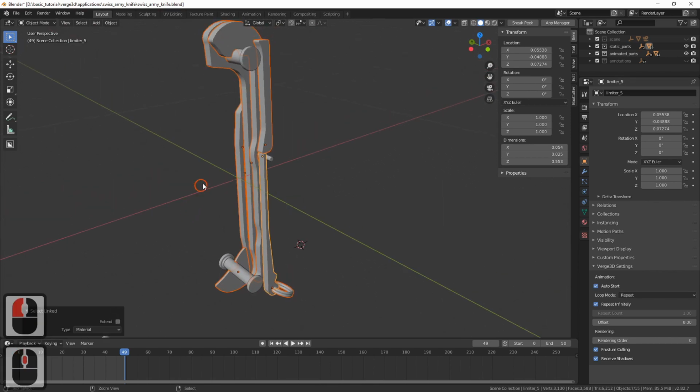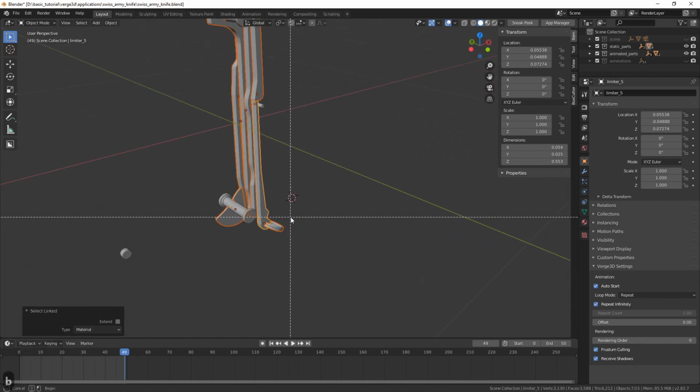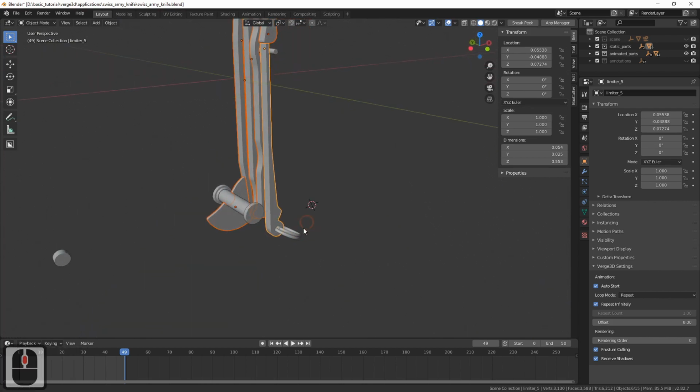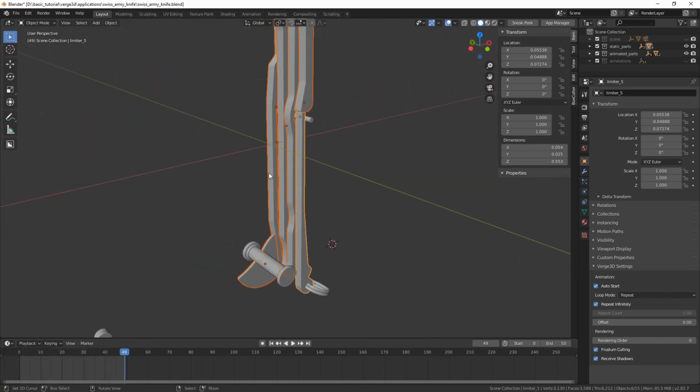Use shortcut Shift-L to select objects by material. The only thing we are not going to merge is this small ring, as we'll be using it for some interactivity in one of the future tutorials. Finally, join the selected objects into one, naming it limiters.